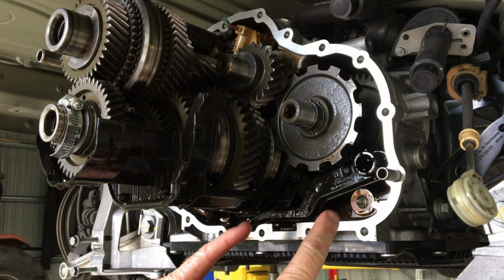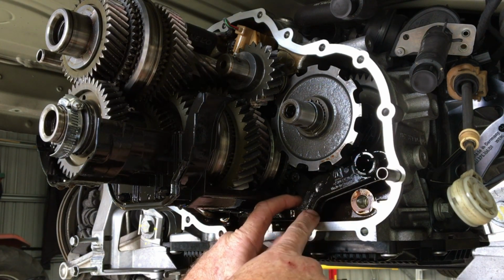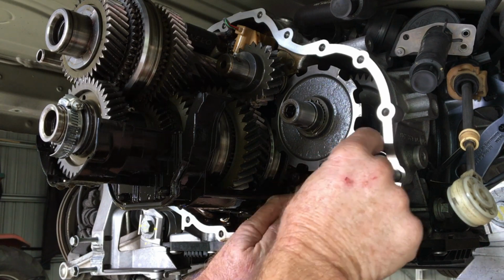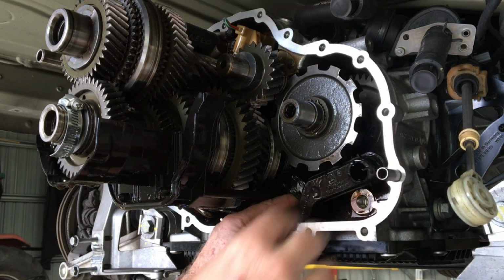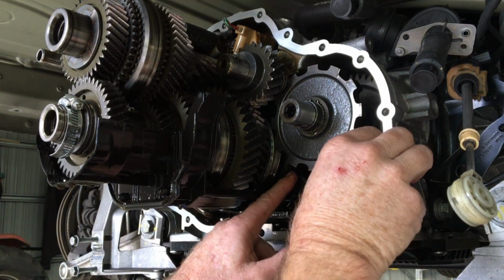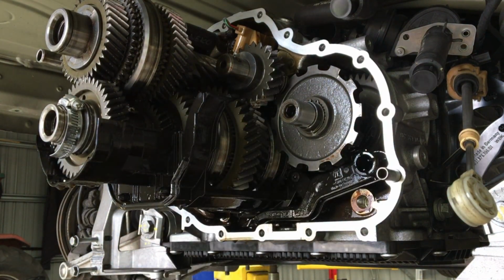Prior to installation of the rear casing, amongst everything else, make sure this pipe here, this is the draw pipe for the gear oil cooler. The O-ring in here slots into a hole on the back of the rear casing. As you remove the rear casing, it'll probably just pop out and flop down like that. Make sure that's pushed all the way home into the correct position, ready for the rear casing to slot in over the top of that.